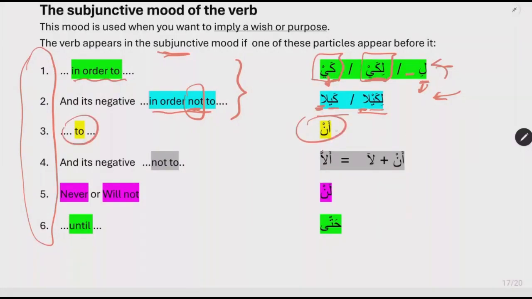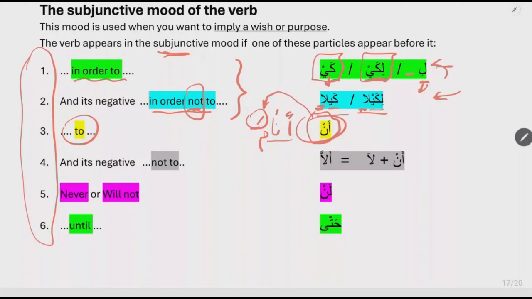So I want to sleep. So there you would say, you'll use the verb to, an, and anama, the meme, the verb will take a fatha if it's anam, or the alif, right? And that's the verb to sleep, anam. So what I'm saying is this an gives it away that that verb must take a subjunctive mode, and the fatha ending in the singular.